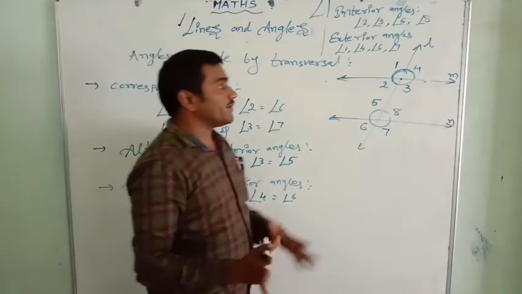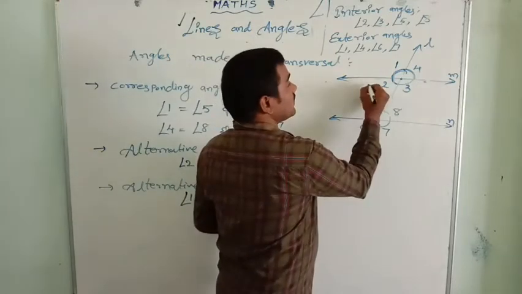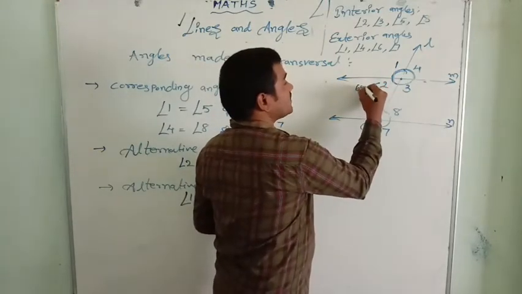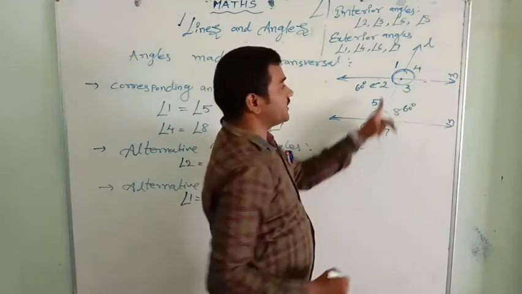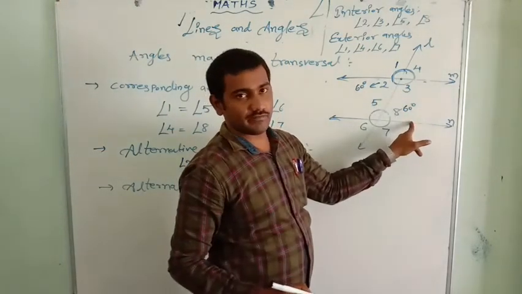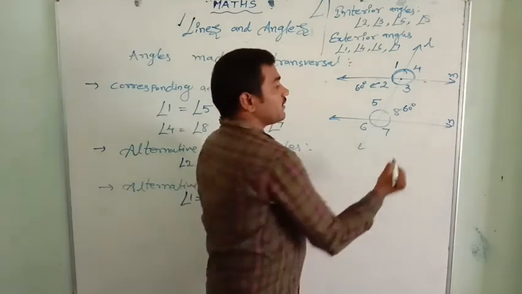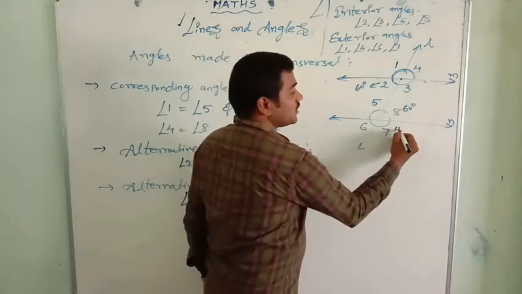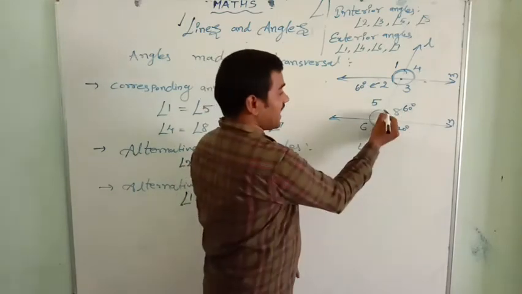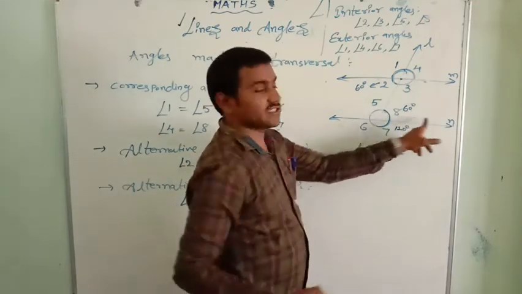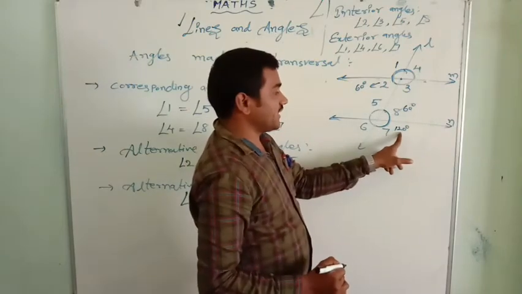So here, let me take one example now. Suppose here angle 2 is equal to 60 degrees. Then angle 8 is also equal to 60 degrees only. Alternative interior angles are equal. Okay, now by the condition here it is 60 degrees, so this must be 120 degrees because these two are linear pair angles. Here it has a common vertex and common arm like a semicircle. So it is 120 degrees.